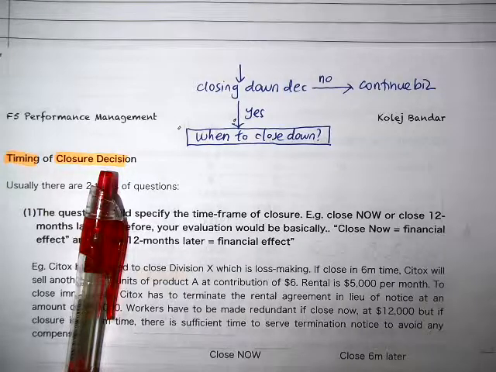Because sometimes we still have agreements and contracts, so even if we close down something, I still have to pay the cost. For example, rental, I cannot cancel immediately. Then the staff agreement, I cannot cancel immediately. So there are a lot of things we cannot cancel immediately. If you insist on closing down, you still have to pay. Then I might as well carry on, because at least when I carry on, I get back some revenue and cover some costs. Then I can give notice and tell them I'm going to close down in 6 months' time.